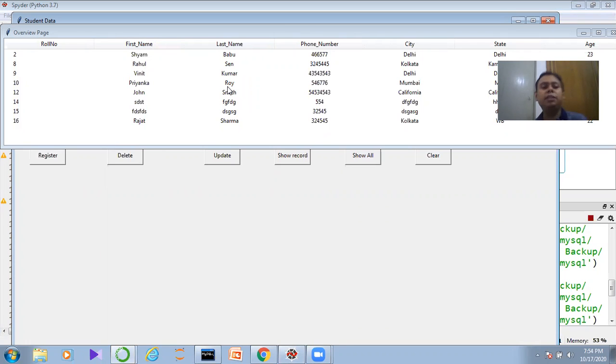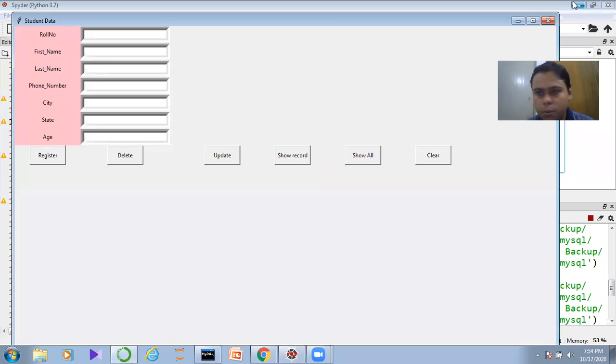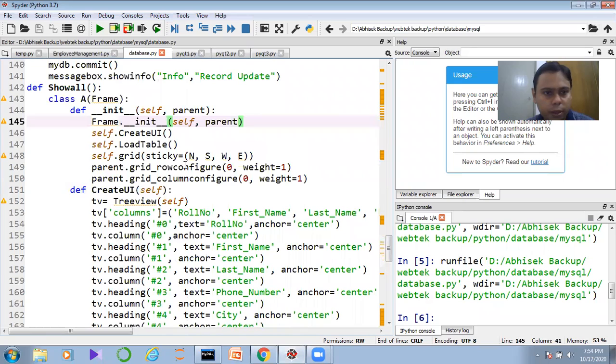This is not a new window. This control is called tree control, tree view control. And by using the tree view control, we are able to display the information, right? So do one thing. If you just go here, you can see I'm using particularly TV tree view control.